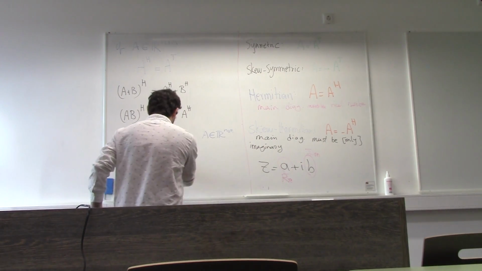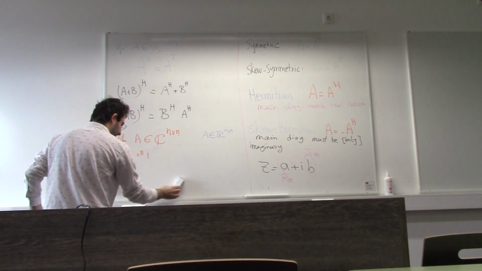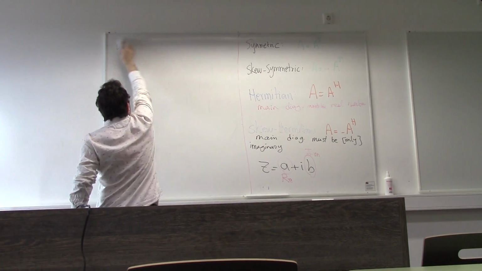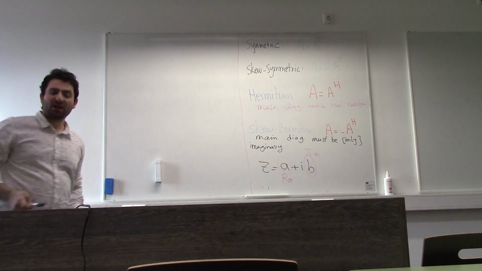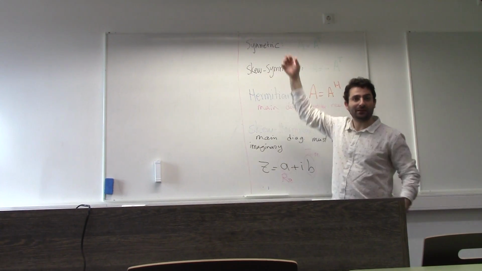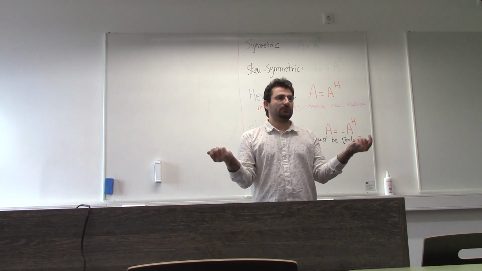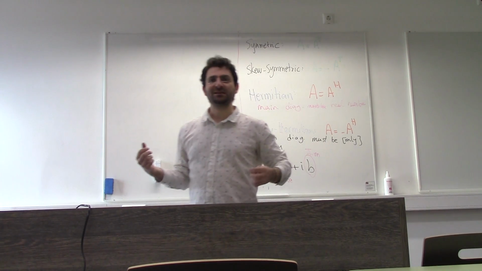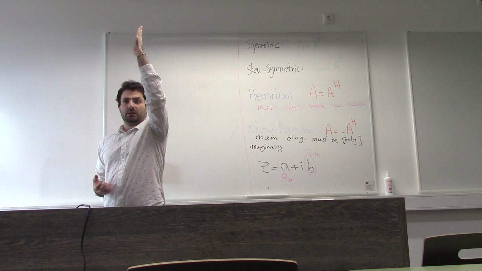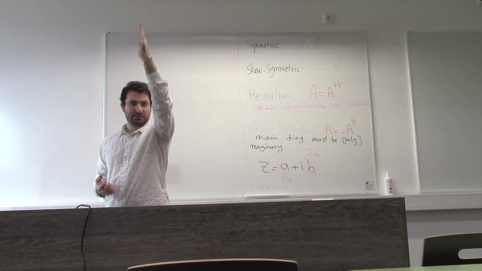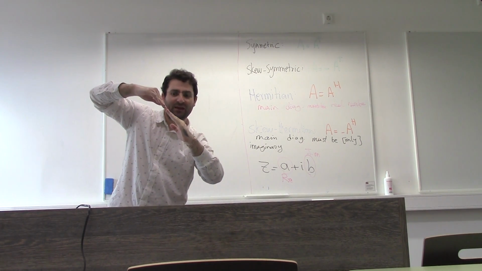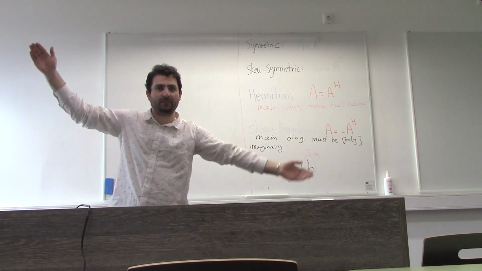And actually, we can consider the concept of symmetric and skew symmetric. Let's go back to the real case, as even and odd. Do you remember even and odd functions? What is an even function? Symmetric around the y-axis. And the odd function was asymmetric, right? Around the origin, like the sine.